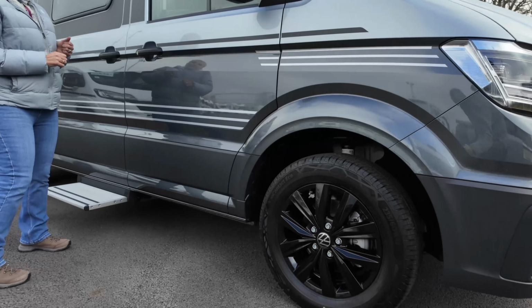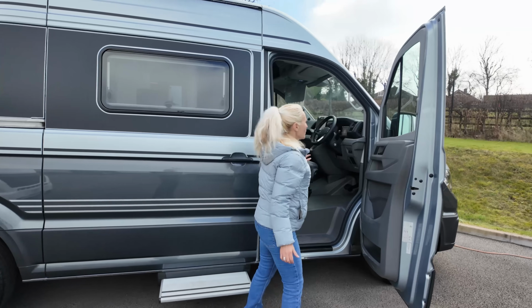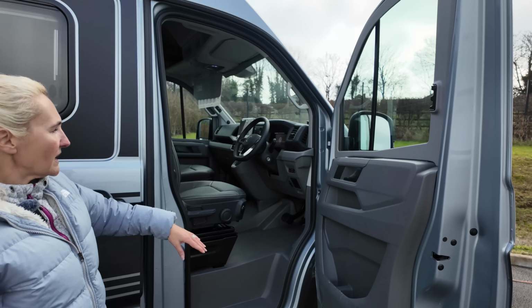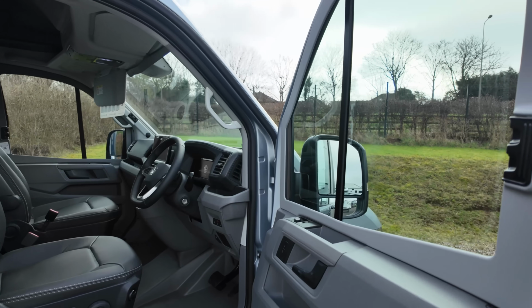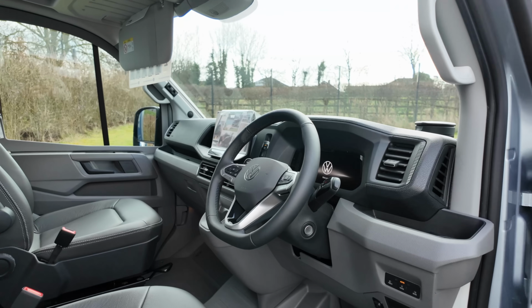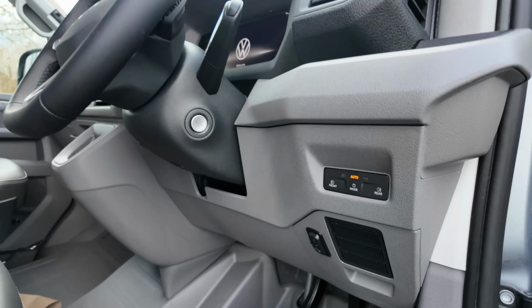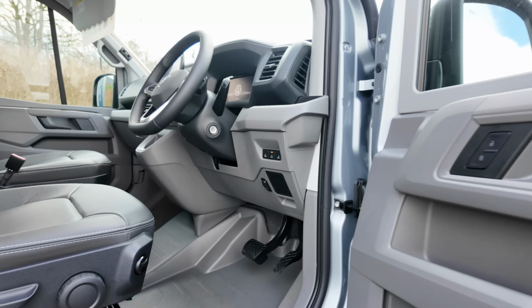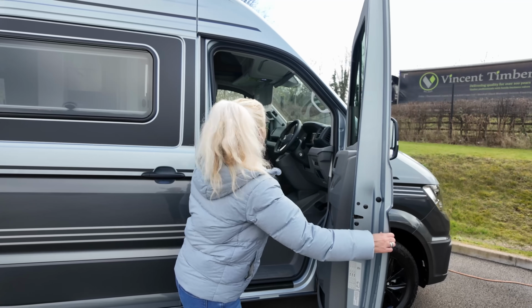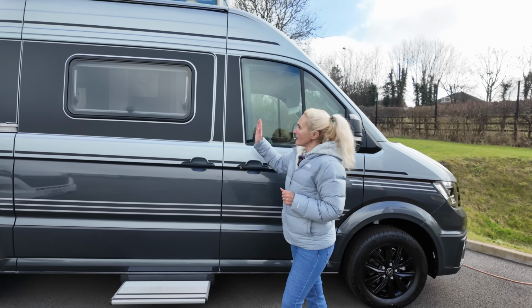Now this is the right-hand drive, as I said, so I'll open this up. This is going to take us into the driver's seat. You will get electric windows. This version's also got heated seats as well, and the infotainment system from the VW. You have got an electric water dump button as well, just under the steering wheel. So it is a really nice cab. Yes, it is very grey, but that's the whole appearance of this vehicle. So very nice. And this one's finished in the Boston leather as well, hence a little bit more expensive.